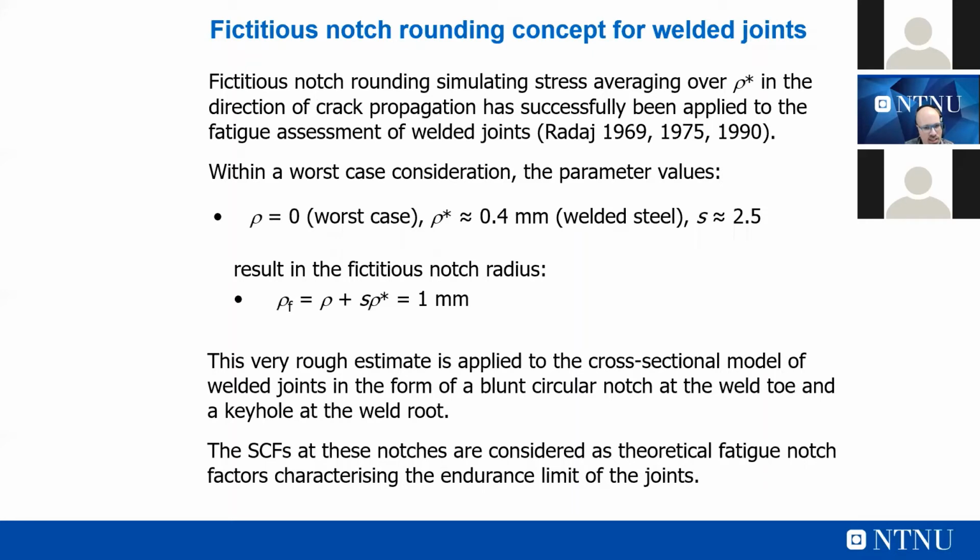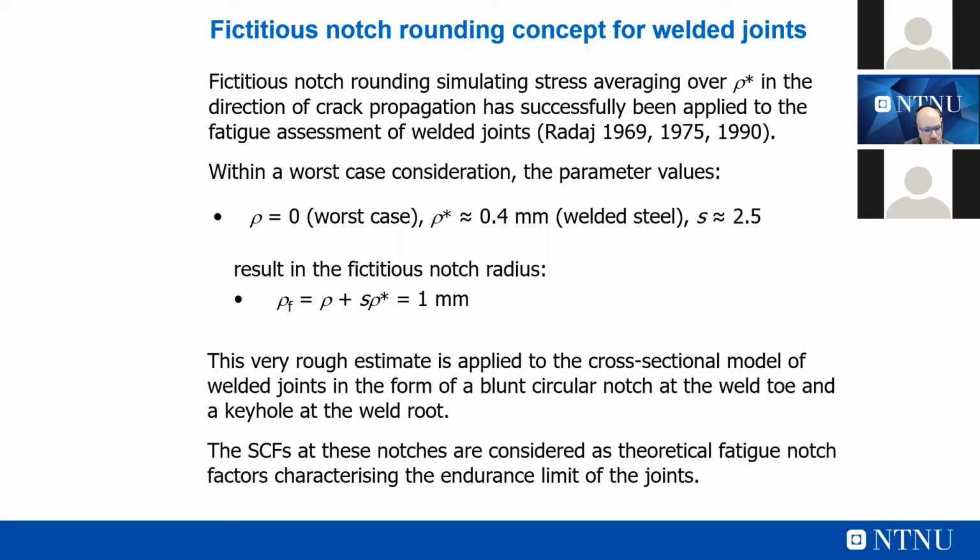we consider the initial discussion of Rossi, that was to consider the fact that for weldments we consider the worst case consideration with the real radius rho equal to 0, a rho star, which is typical for steel, that is 0.4 millimeter, and 2.5 as S, which is a multi-axial parameter considering the stress distribution that is close to your defect. And the final fictitious radius is a constant according to this method and is equal to 1 millimeter, without keeping into consideration at all the notch opening angle. This is what is reported up to now in the standard.